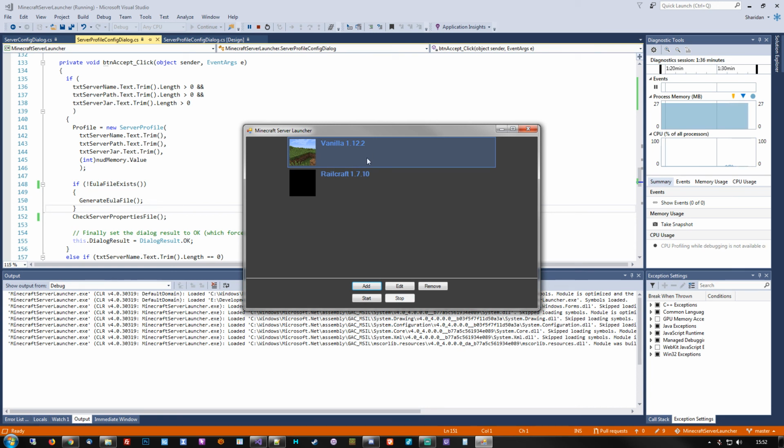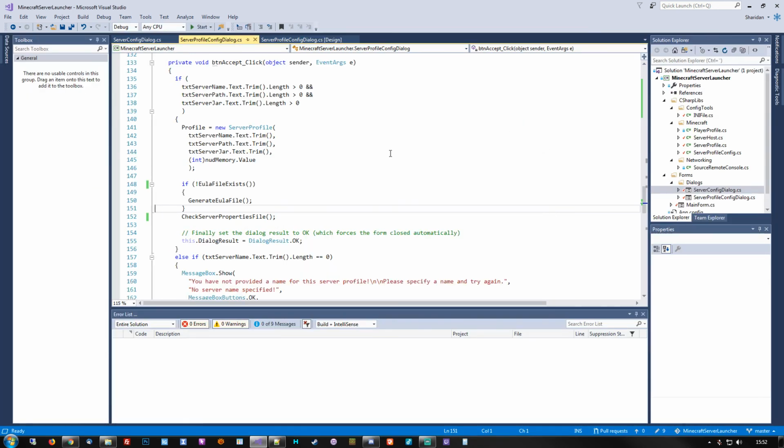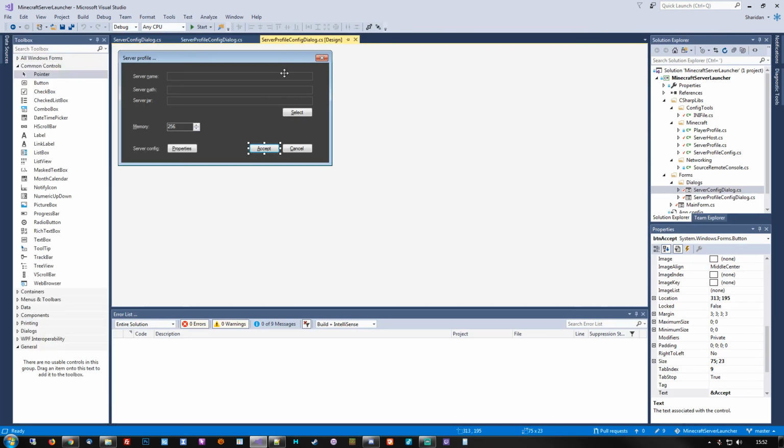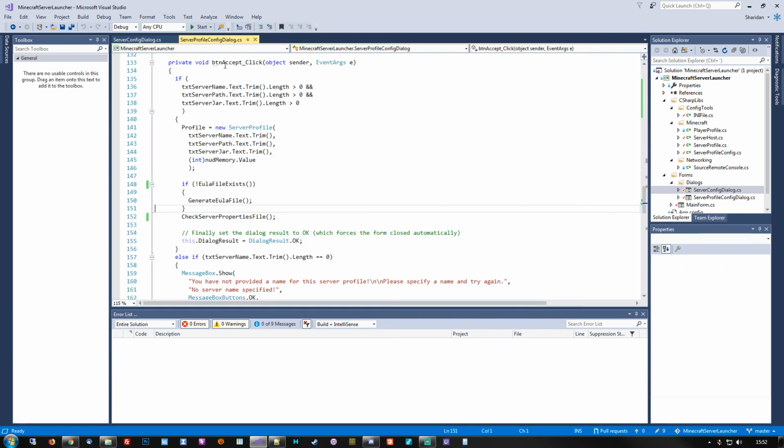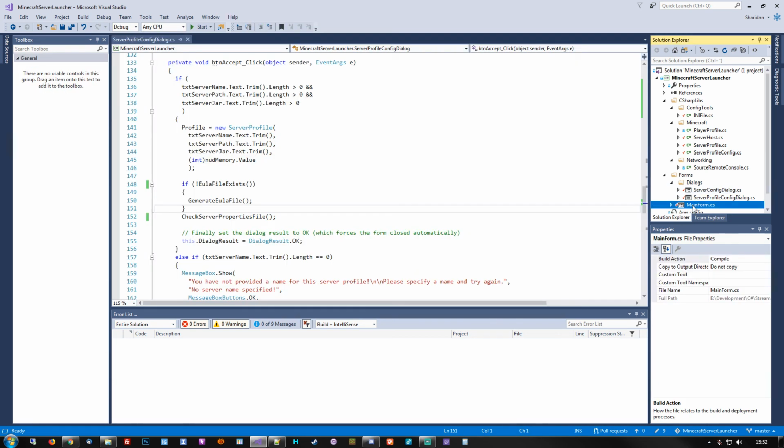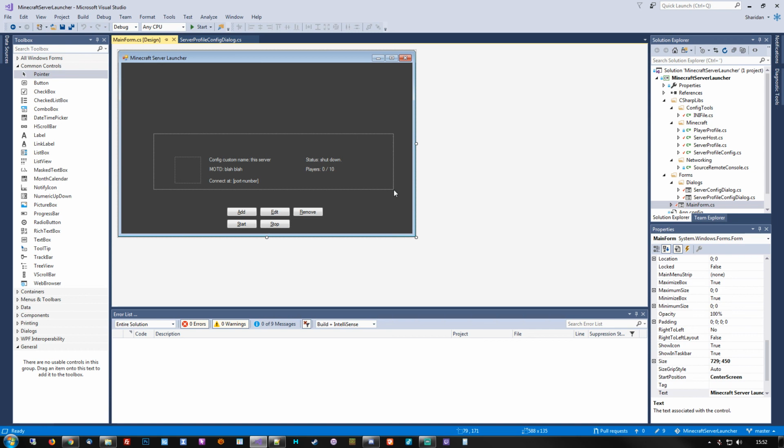I would like to grab the message of the day and stuff into the profile here, which of course means getting it from the server properties file. And I would also like to add in the port number that the server is running on. Pretty much like we have on this setup. See here we've got the custom name. It's already showing that. The status I decided to convert to icons.